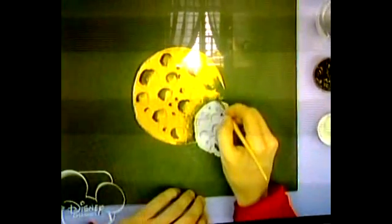Once the mixture has dried, use black paint to add some shadow to the craters. This gives it a realistic effect, don't you think? Yes! Work on both planets. See how it is starting to look like a real planetary landscape?